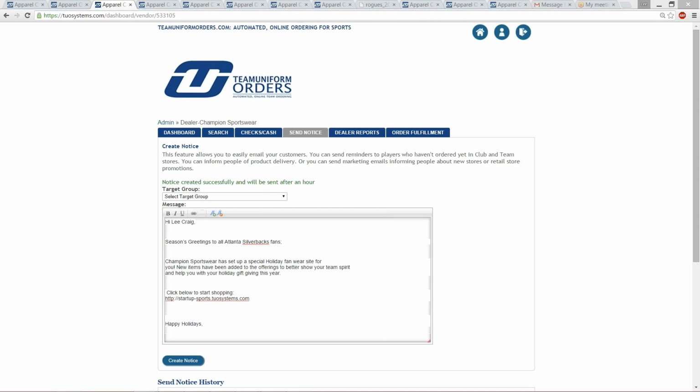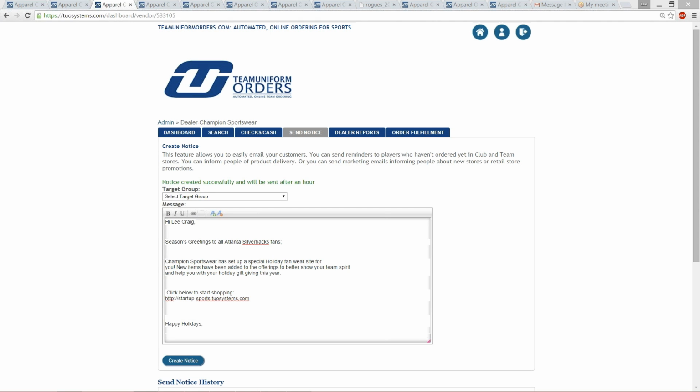Yeah, and an example of a good feature to do those things is the send notice option that you have on your dashboard. That will allow you to send a mass email out to all of your customers that have transacted in your stores. Since it automatically captures all of those emails, you can remarket to them.